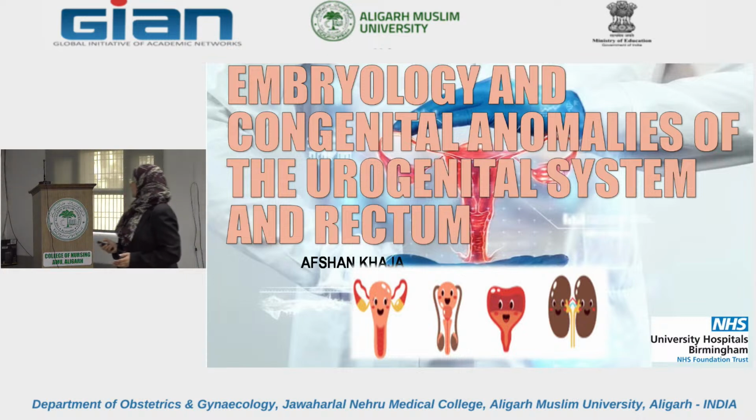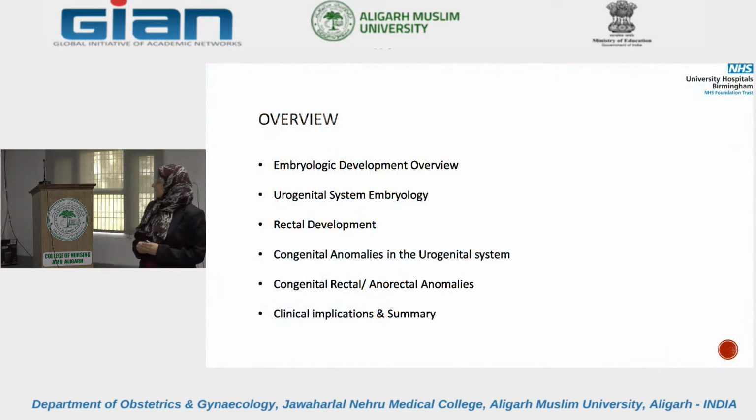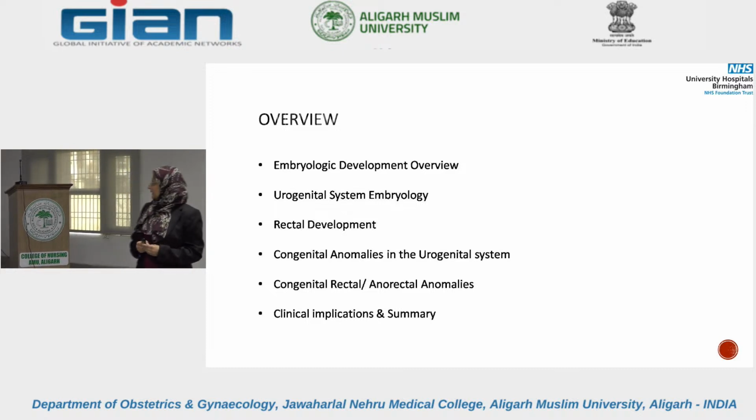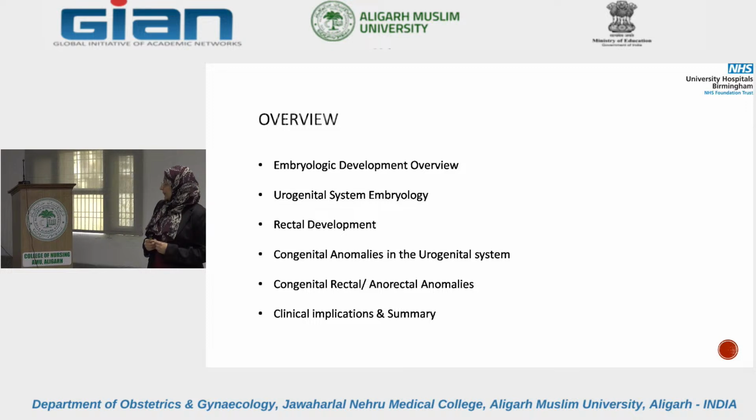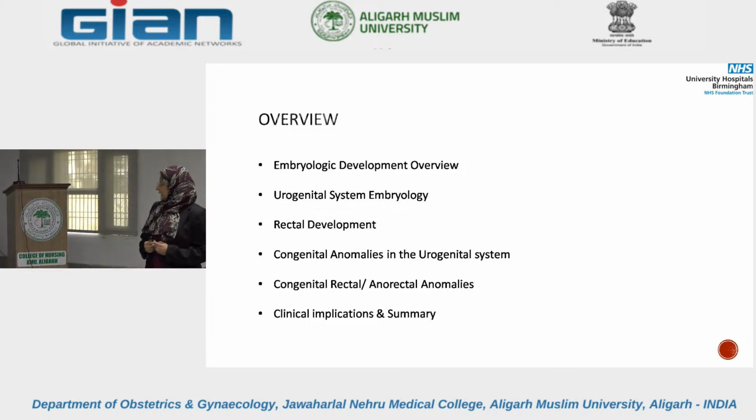So let's see the overview. Very simple, everybody can understand. Embryological development, urogenital system embryology, which is what we are mainly focusing on, a little bit about rectal development, a few nice pictures about congenital anomalies in the urogenital system, congenital anorectal anomalies, and clinical implications and summary. It's very brief, so nothing to worry about.